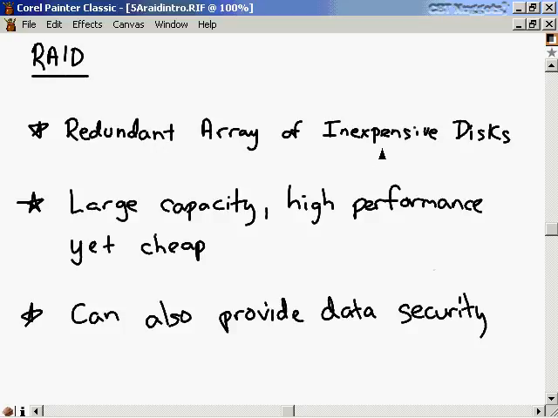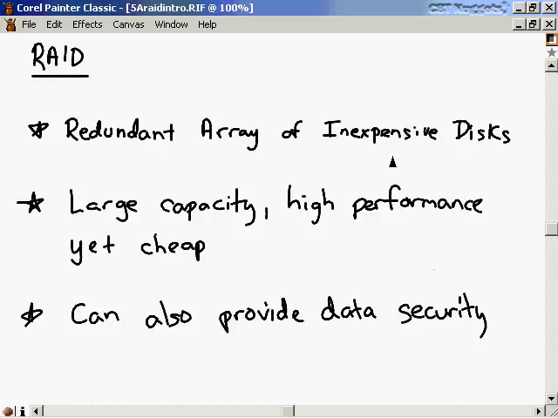So one solution to having a faster disk subsystem is to buy really expensive, large capacity, high performance disks. Large capacity disks that spin really fast, okay? But it's very expensive to build large capacity disks that spin very fast.